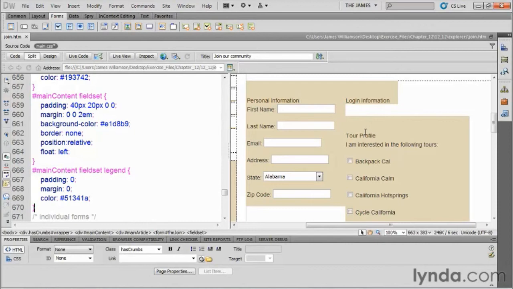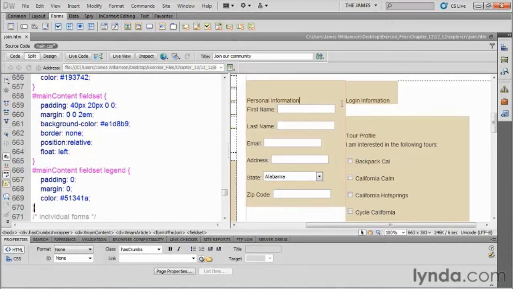Now, one of the things that's really difficult about styling legends within field sets is positioning them. They want to show up in the upper left-hand corner, and every browser has their own way of positioning them. You would think that just sort of zeroing everything out and then telling the legend where you want it to go would work. Unfortunately, browsers, and in this case most notably Firefox, don't allow certain types of positioning to occur to legend tags. So sometimes you got to be a little tricky.